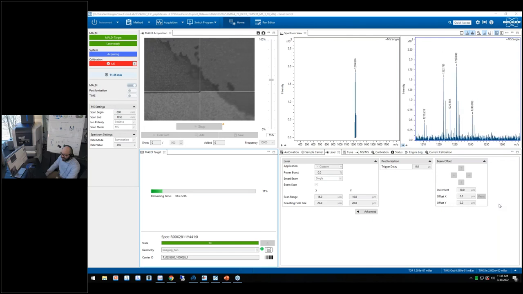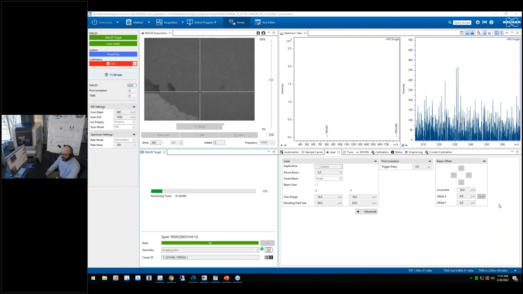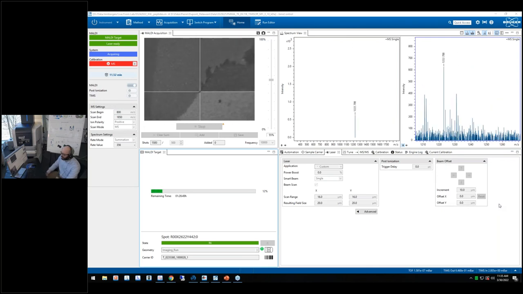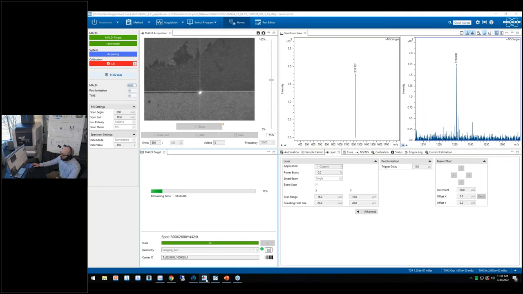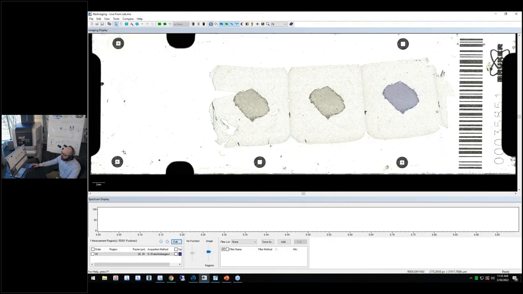So the teaching marks, the fiduciary marks, are laser etched into the IntelliSlides, and they are at specific positions so that the optical image is co-registered correctly with the slide. So that's all prefabricated for you. And it looks like Josh is highlighting those on the screen at the moment, so you can see what these look like.